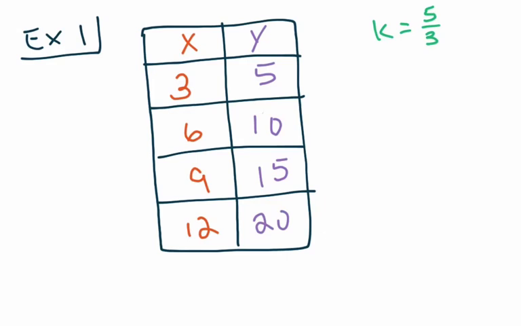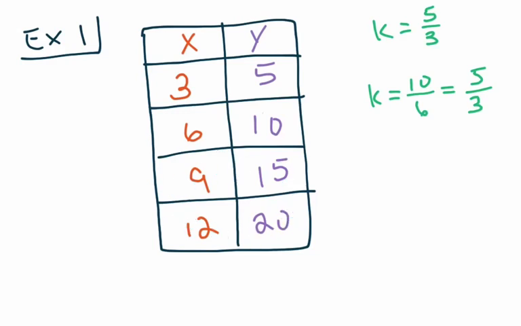For the next one, we're using y value of 10, x value of 6. So we have k is equal to 10 over 6. And if we look at that, we can see that those numbers can both be divided by 2. And so we simplify that to 5 over 3. So far, we have two k values that are consistent. We need to determine if the last two pairs in the table represent a constant as well.